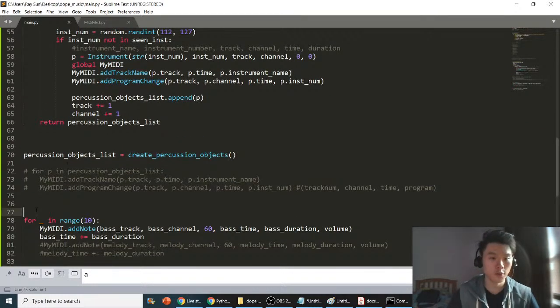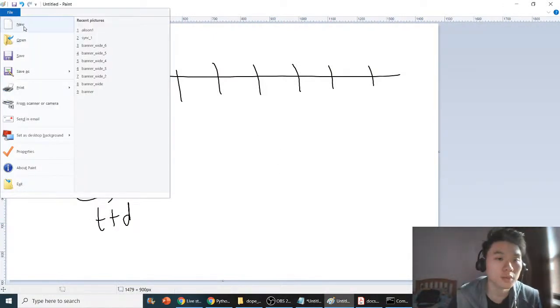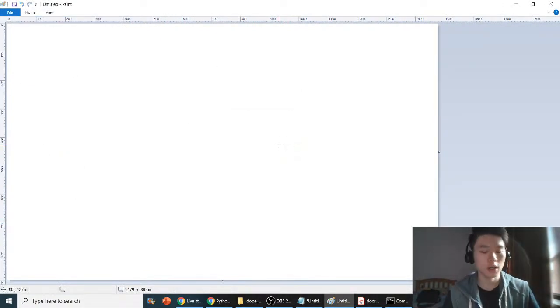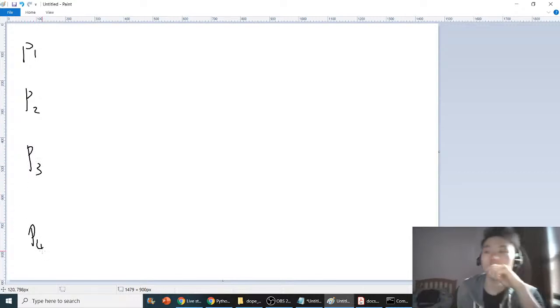And then when we loop through our percussion instruments, actually we need to take count. I have to draw this out. Let's just say we have 4 instruments: P1, P2, P3, P4.